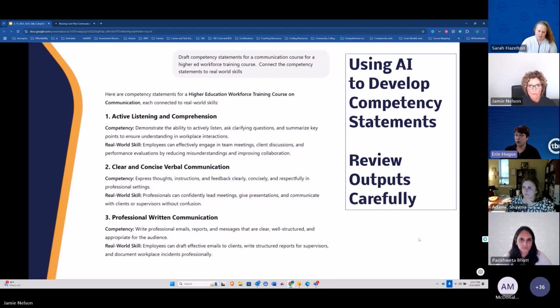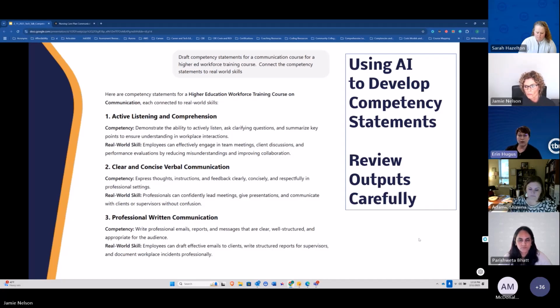So looking at number 2, that one might be a little bit hard for us to be able to properly assess and develop a quality assessment to gather evidence of a student being able to express their thoughts. So I'm proposing a revision to that one as the learner is applying professional communication strategies. So that's something I can see, a body of knowledge that they're applying by clearly articulating messages and providing constructive feedback in a workplace environment. So it gives me the context, it gives me the skills and gives me a verb that is measurable that I can gather that evidence on.